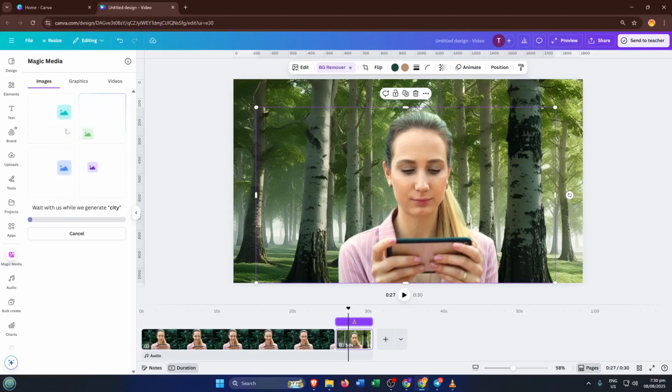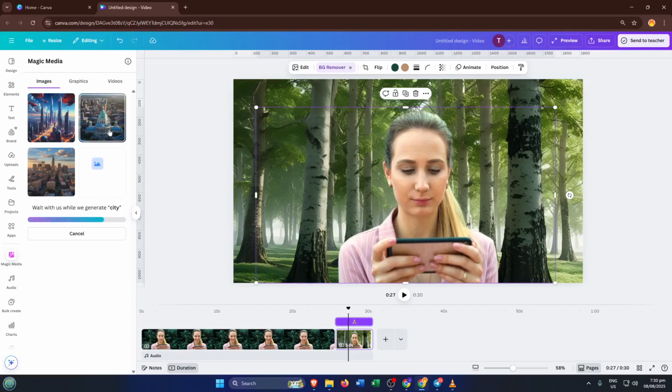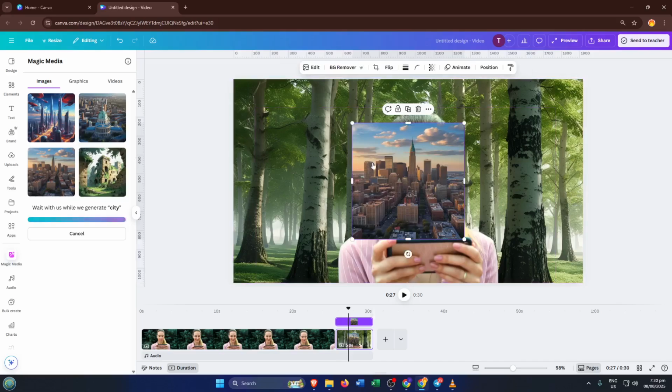When your generated image pops up, click on it, drag it onto your page, and use the menu to set it as the page's background. Layer your subject right on top, adjust the sizing if needed, and just like that, you've given your video a brand new background without ever needing a green screen. And that's really all there is to it.